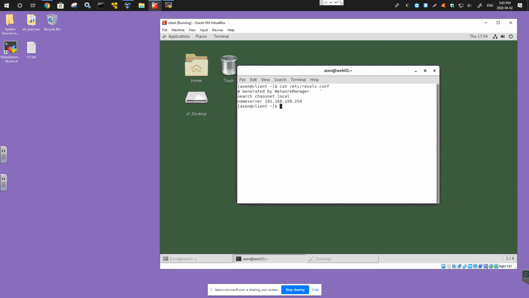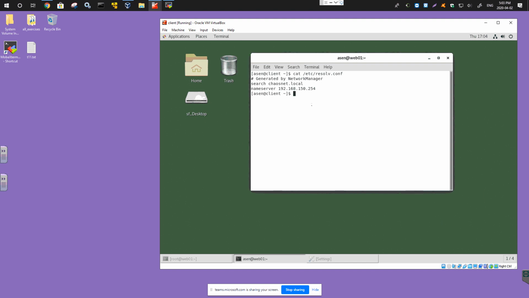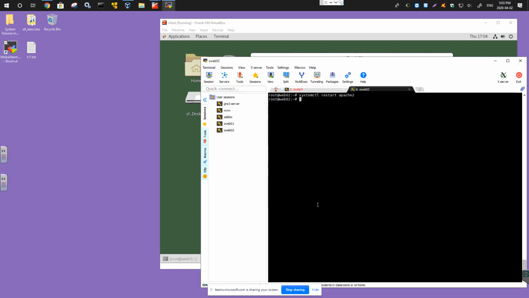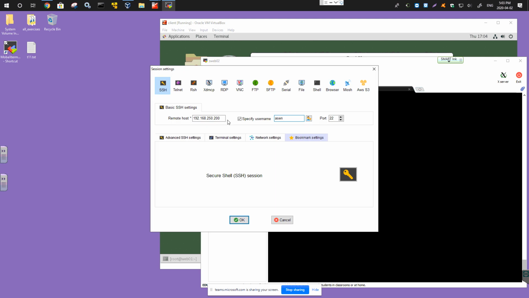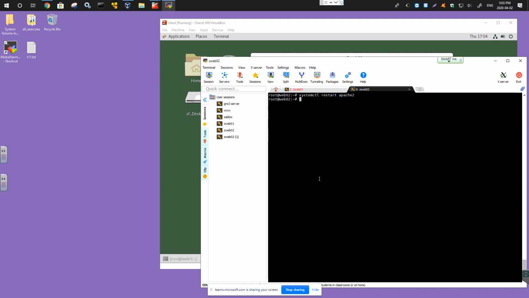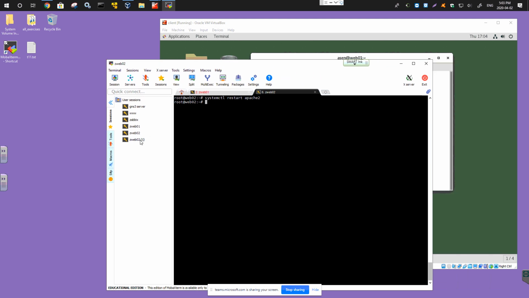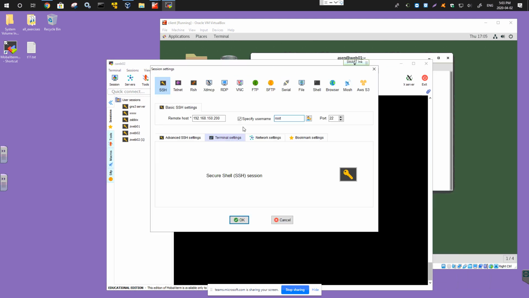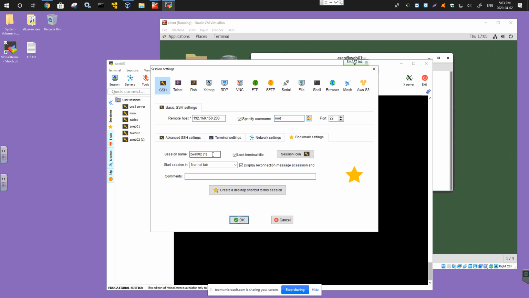The other one, which is more professional, I would say, and you could do it even remotely. Let me demonstrate it remotely, actually. So I will copy this one. I will duplicate this session. I will edit the session. I will change here to 150, and I will change here to root. That's the computer which is here. I'll change the name as well, and the name will be client, if you remember.